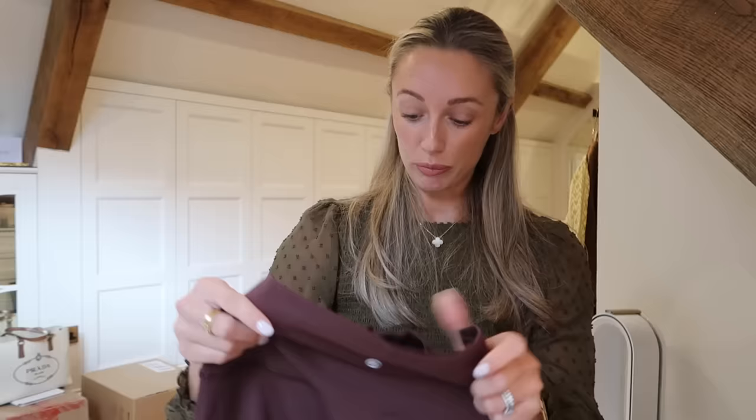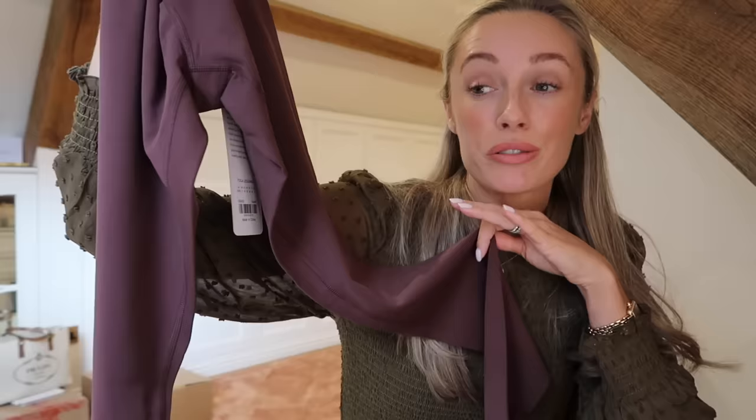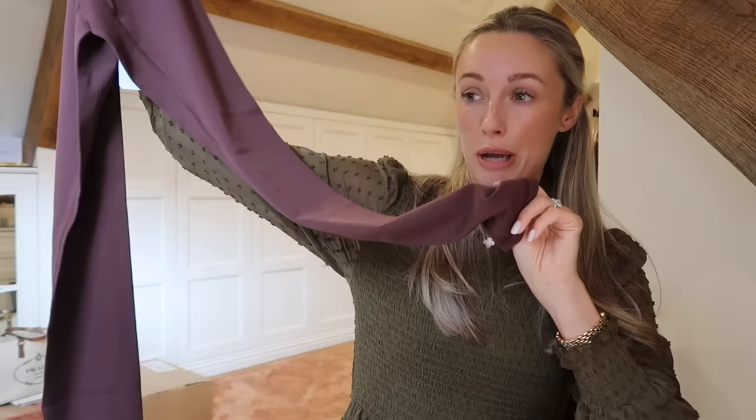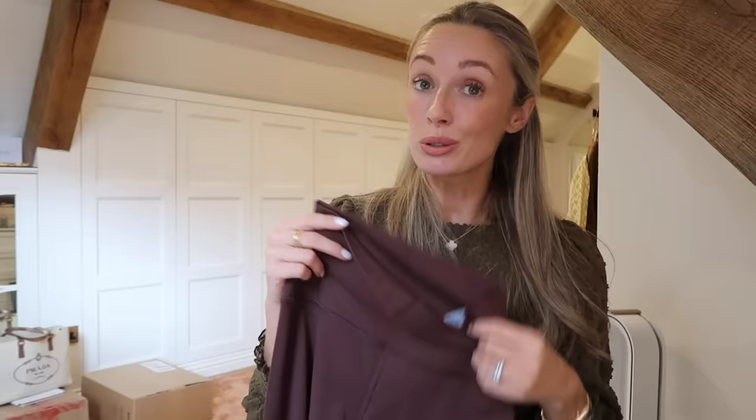So I also got them in this beautiful one. They also have a lovely thickness to them, which just makes them really nice and warm. They're not sheer at all. So for dog walks, for wearing out in public, they're really, really nice. Also, I do like something a little bit softer. Obviously I love Adanola leggings and things like that, but these are just that little bit thicker, which I just feel like I need at this time of year. You could of course wear them as thermals if you really wanted to, if you get chilly underneath your dresses or underneath your wide leg trousers.